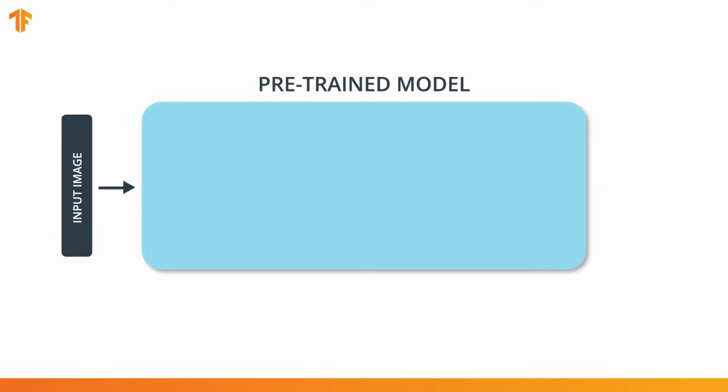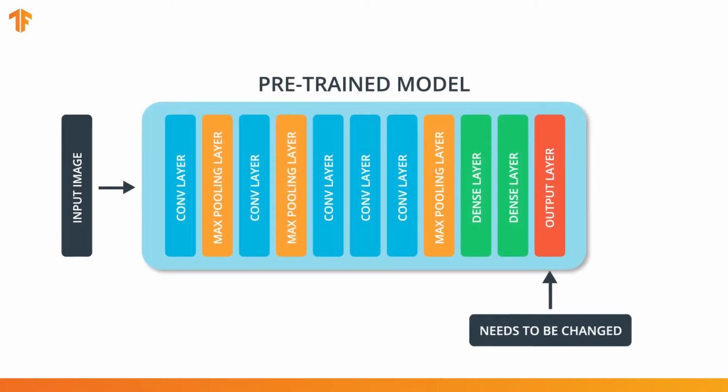The idea behind transfer learning is that a neural network that has been trained on a large data set can apply its knowledge to a data set it has never seen before. That's why it's called transfer learning, because we transfer the learning of an existing model to a new data set. In order to perform transfer learning, we need to change the last layer of the pre-trained model.